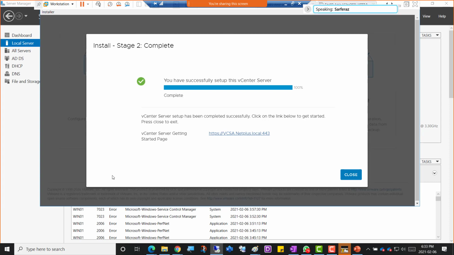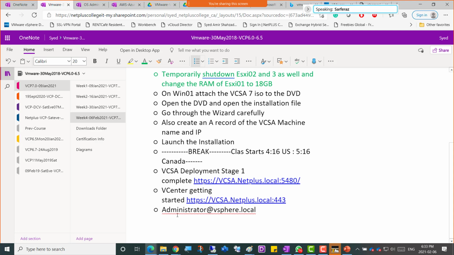You put something else? It's giving me invalid credentials when I'm putting the username and the password, at vsphere.local? Yeah. Oh, okay. It could be a spelling mistake, and that could be millions of combinations there.